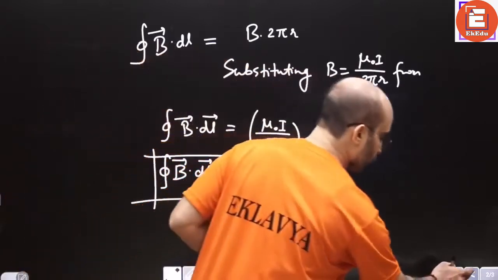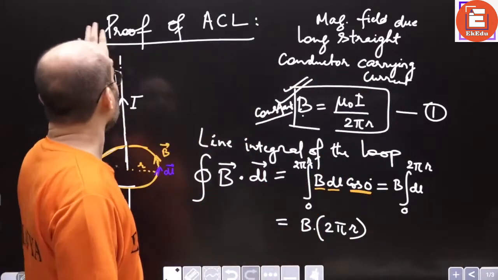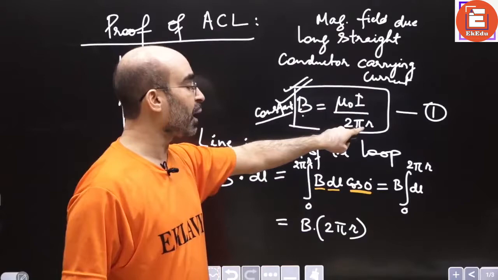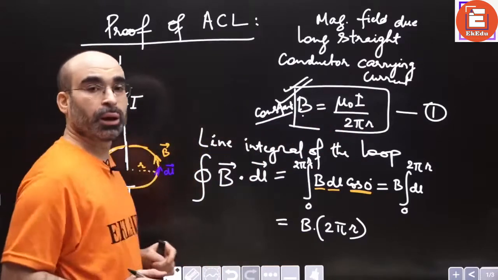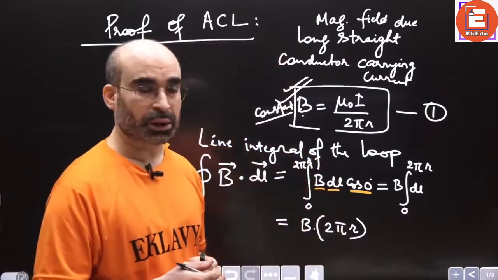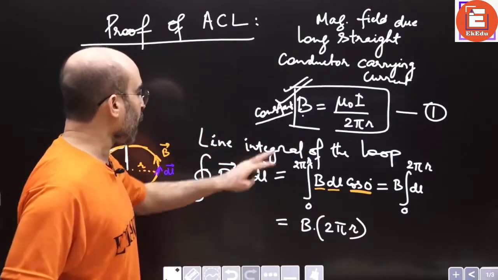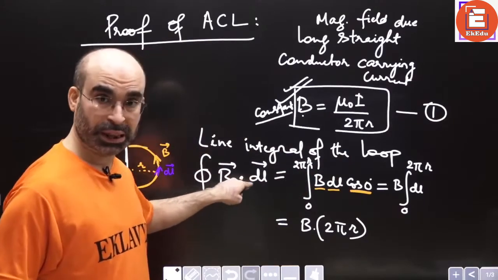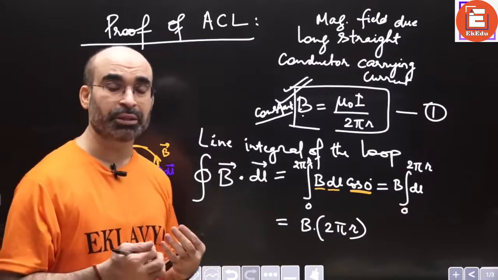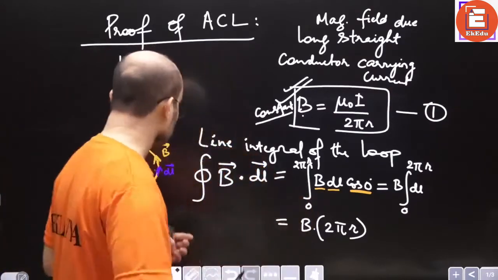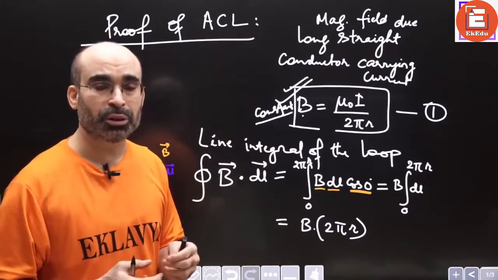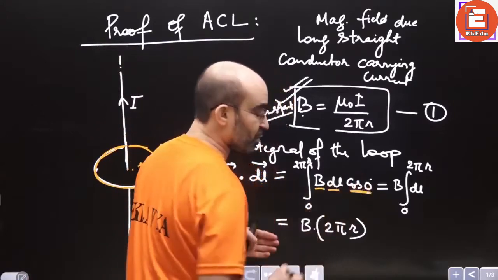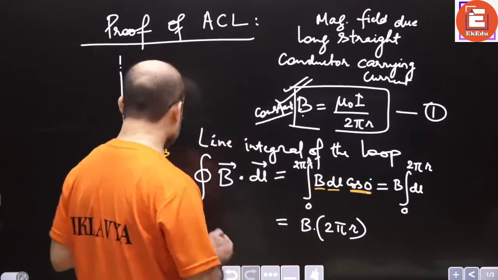So quickly, if we wish to recap, just have a look. Magnetic field due to a straight long conductor is mu naught I by 2 pi r. R is the distance from the wire, and that is the radius of the loop. Now we will take the line integral over the loop. The line integral will be the dot product of magnetic field and the dl element. The dl element has the same direction as the magnetic field. Now, B dot dl into cos 0 degree. That is quite simple, because they are in the same direction.